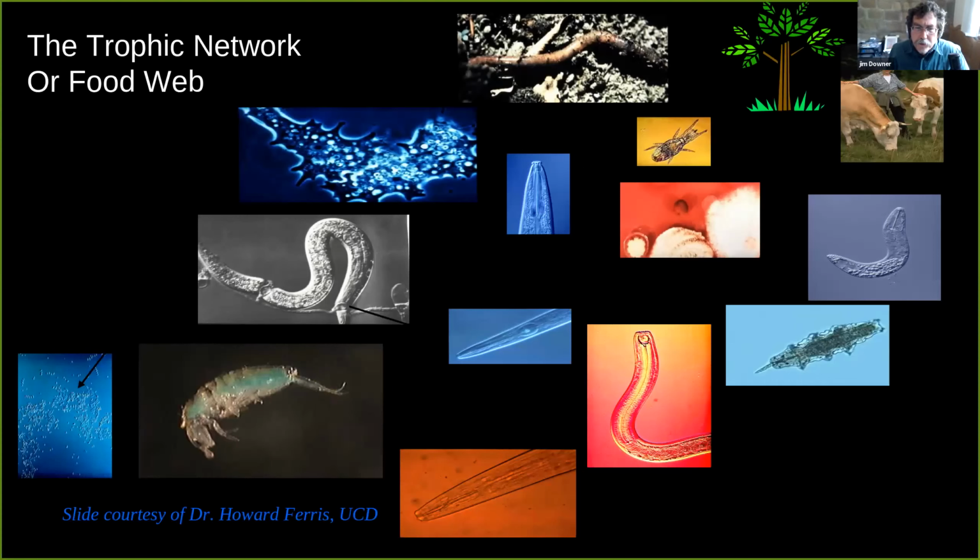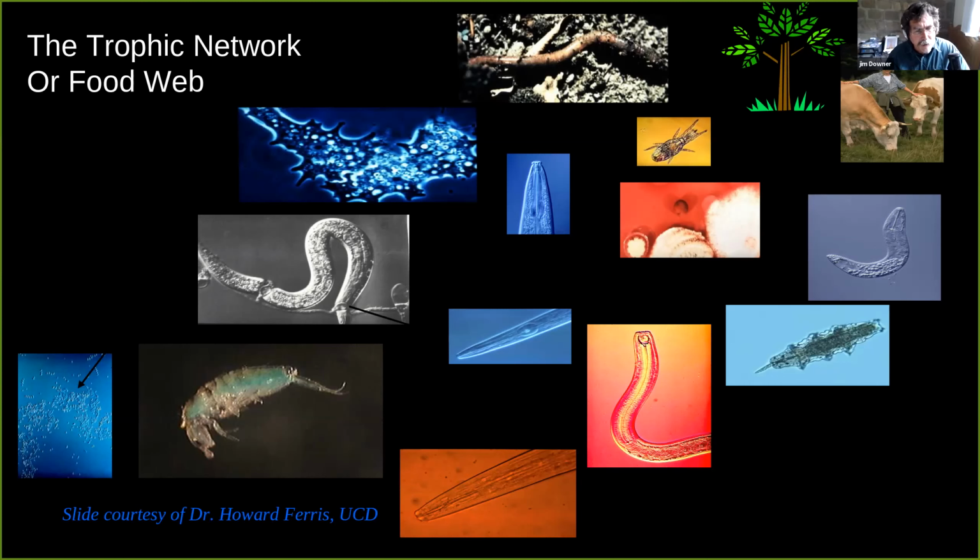So what we're really trying to do is stimulate the trophic network or the soil food web, going everywhere from bacteria to cow and person, all a part of the soil food web, and certainly the tree. Now, the tree is also a part of the soil food web or network. And in this case, since this slide was made by a nematologist, you see a lot of nematodes. So there are many, many different kinds of free-living nematodes at all the various feeding levels in the soil food web that indicate its complexity and its resilience.